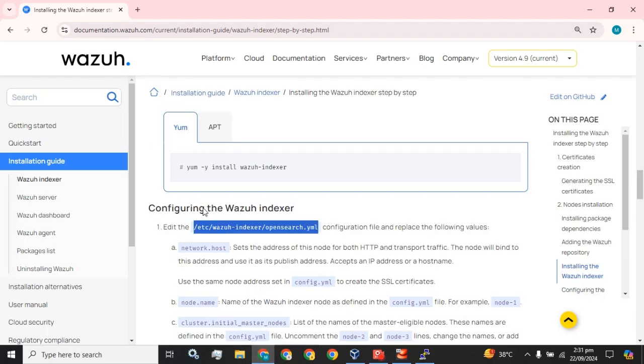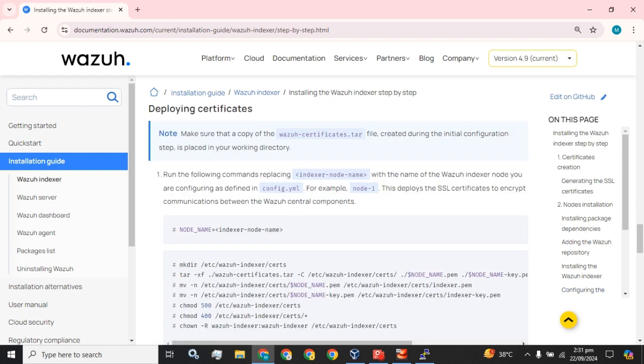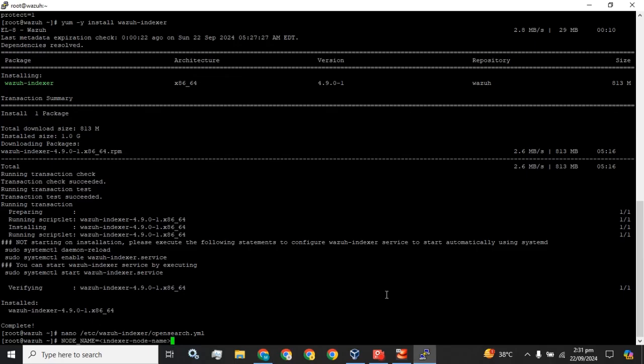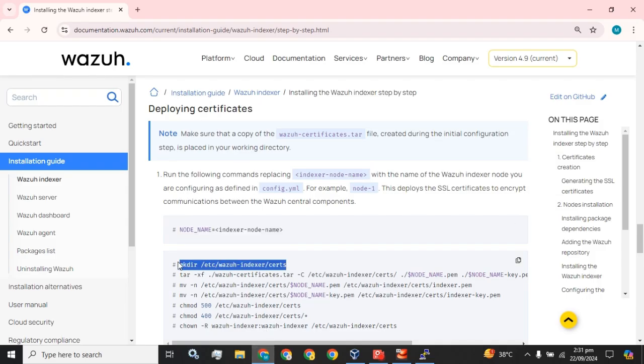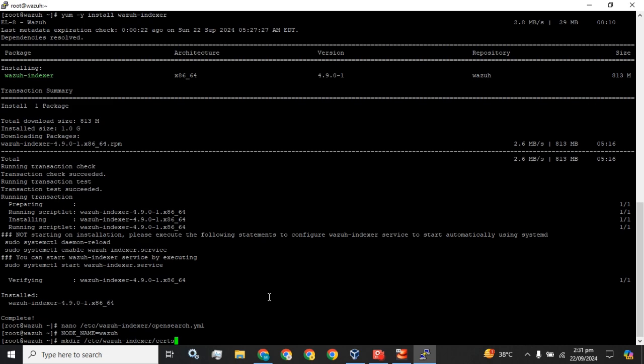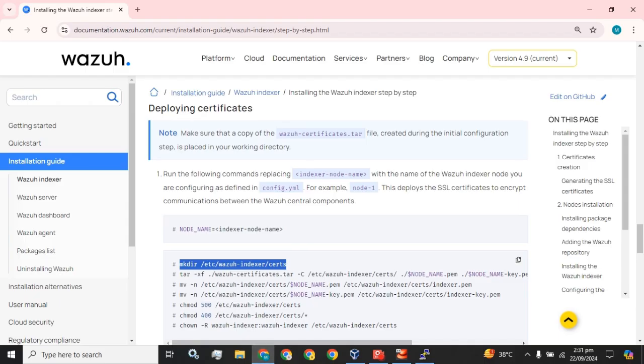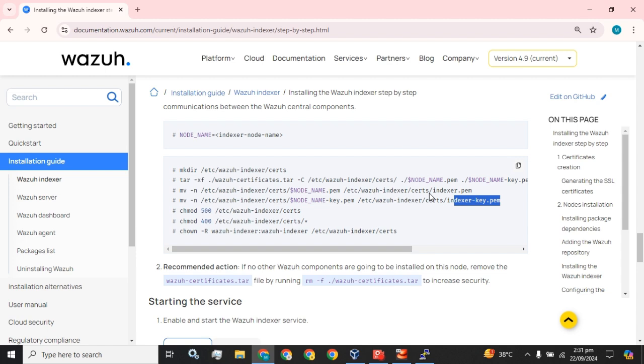You can read these instructions for your clarification. Now we have to deploy the certificates for the indexer. Use the name as defined for the Wazuh indexer. I have defined the name for the Wazuh indexer as Wazuh, and let's copy these three commands.